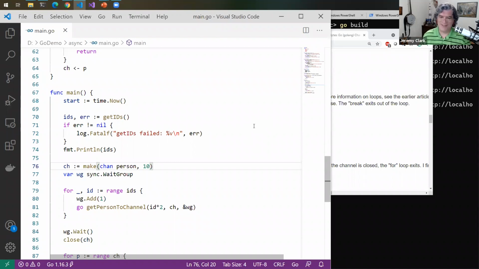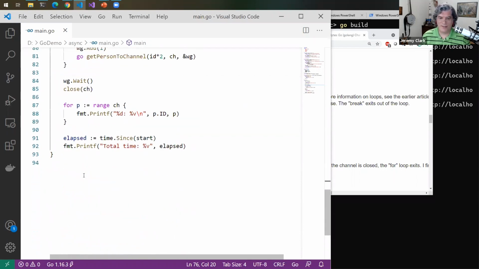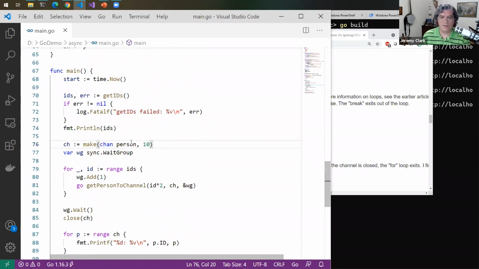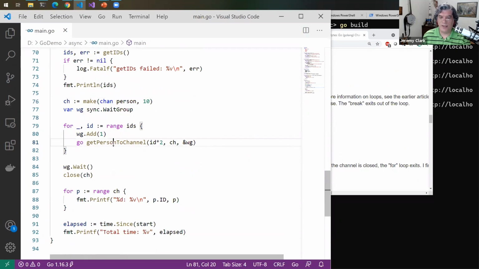I'm going to do anonymous functions because another thing that I like in the C# world are lambda expressions and anonymous delegates. The way that I did this with a separate go, let's go back to line 81, the separate go with a named function is actually not done very frequently. Most of the time, people will use inline functions for goroutines. So let's see what that looks like.